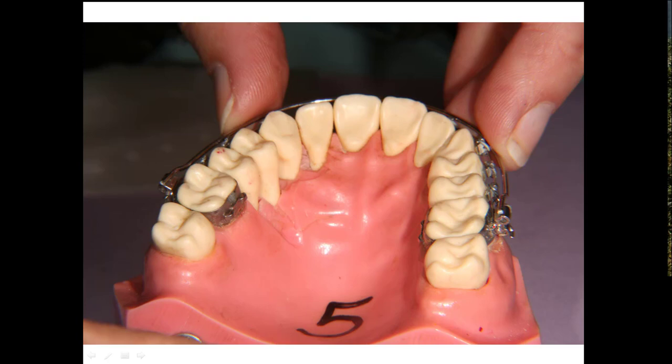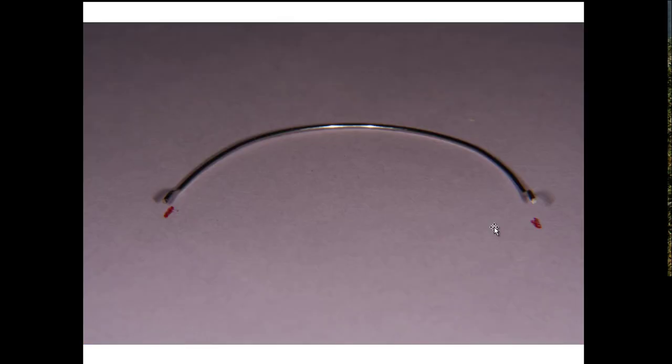Okay. I don't want to scare you off of this stuff, because it's really good to use. Now, here is the wire we bent, and I put it on a piece of paper just so we can illustrate. In other words, we marked where it is here, and now we're going to activate the wire. In other words, we're going to bend it, straighten it out some, you see. And you can put varying amounts of expansion into the wire.